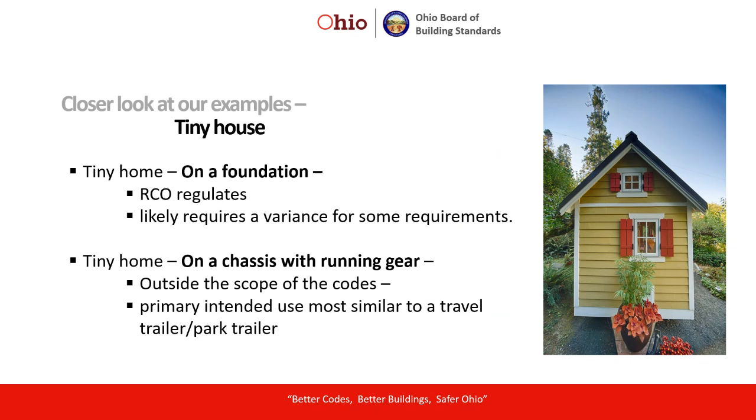The other thing about a tiny home is a lot of times they are left on a chassis with its running gear, and it is actually more indicative of or similar to a travel trailer or a park trailer. And in general, if the tiny home is constructed on an integrated trailer and it's left on its running gear, we are generally going to consider that outside the scope of the rules of the board. Its primary purpose is intended to be moved. It's to haul your house with you. But if it's going to be permanently installed, it's going to be put on a foundation, it's going to be a dwelling regulated under the Residential Code of Ohio.